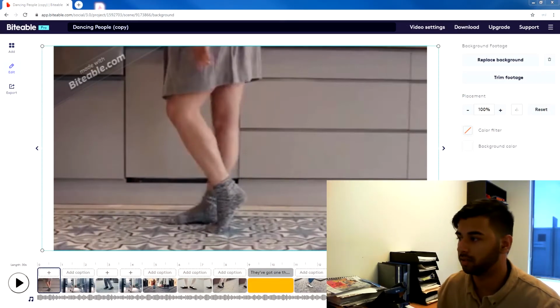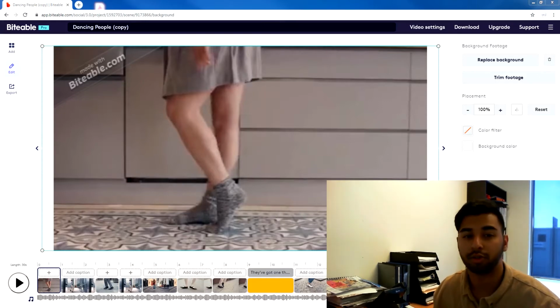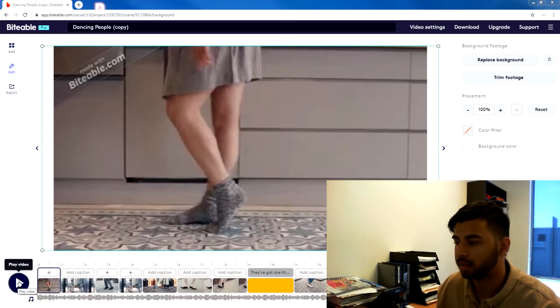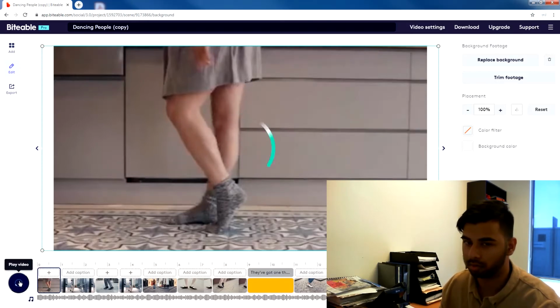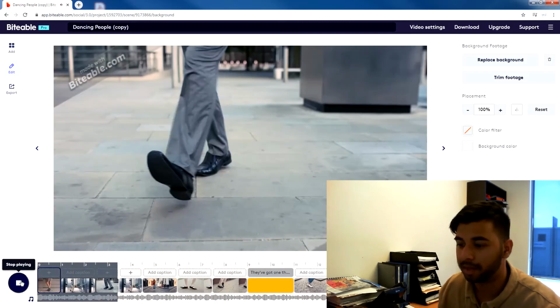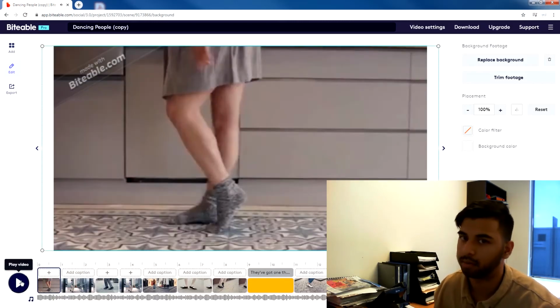Okay, so this will take you to the editing screen, and as you can see it might look a bit confusing at the start, but I promise you it's not, and we'll run through the basic steps. So at the bottom left is your play button, the play video. This will help you to play the video and it will run through any edits that you make. You can keep going back and play the video. As you can see, it might be a bit laggy, so bear that in mind, but the final product won't be like that.